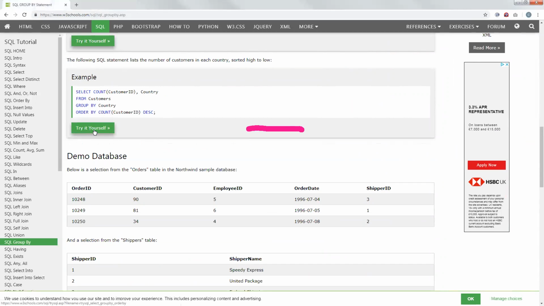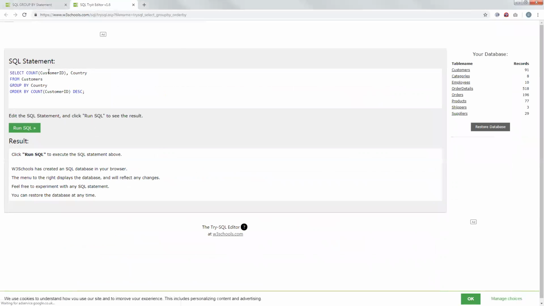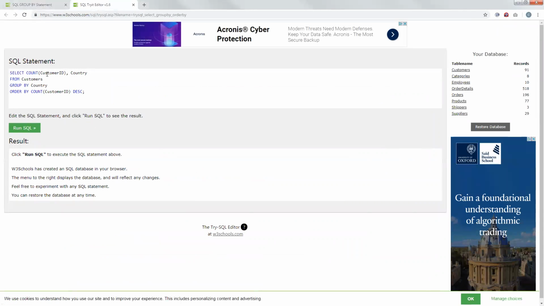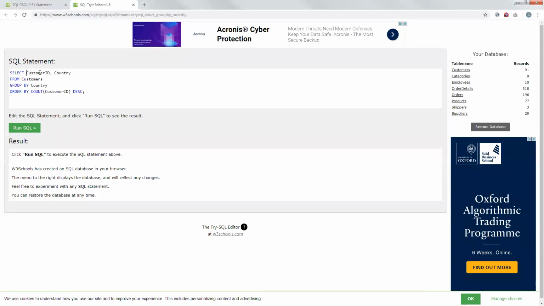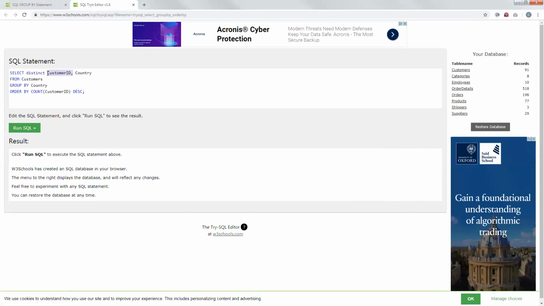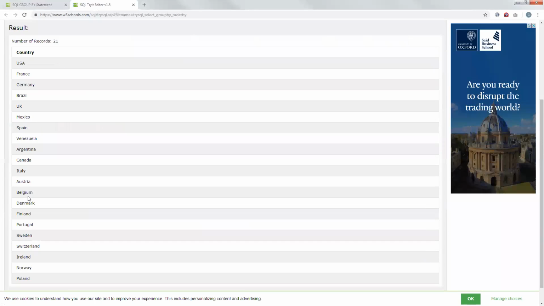Okay. Now I want us to do something. I want to try something to see if it's going to work for us. Let me say distinct country. Distinct country simply means that it's going to group as well.